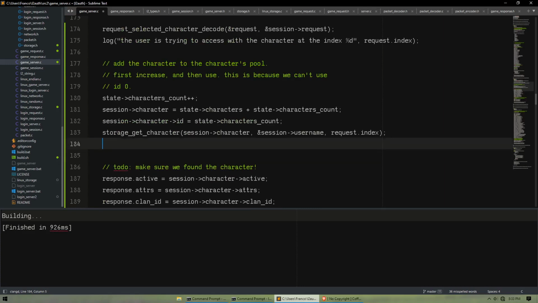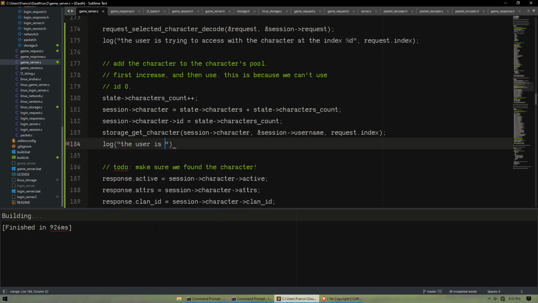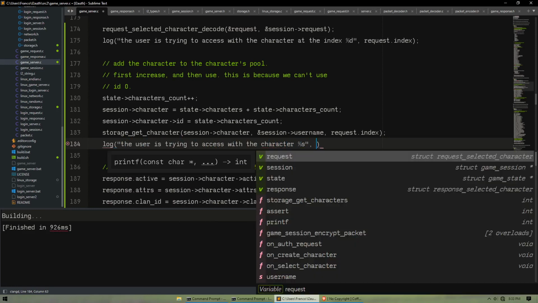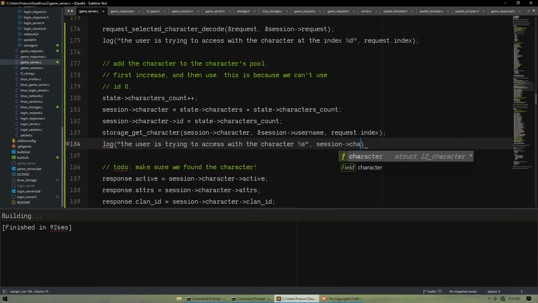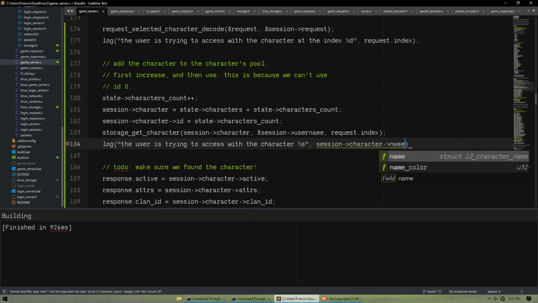Maybe we can print a log. The user is trying to access with the character, and then session character, and what can we use? Name.